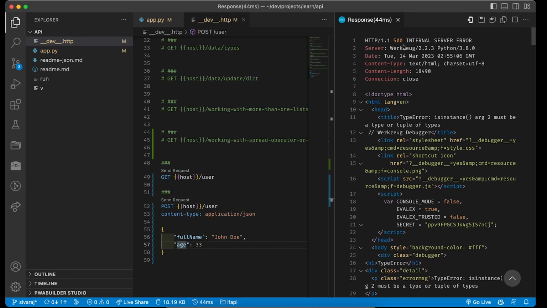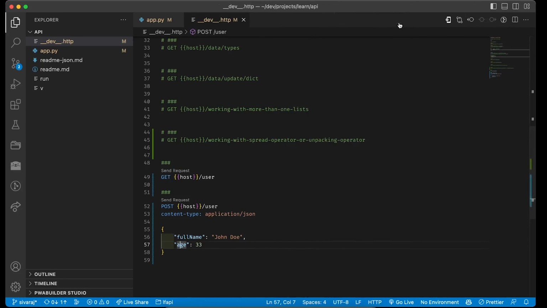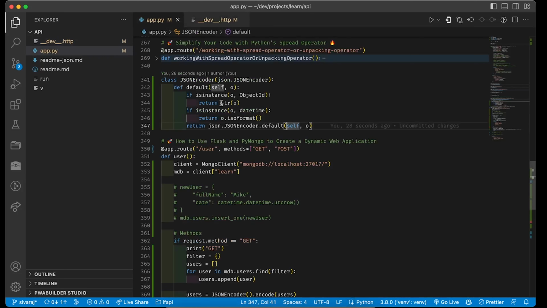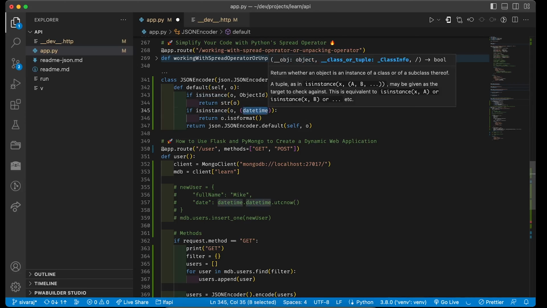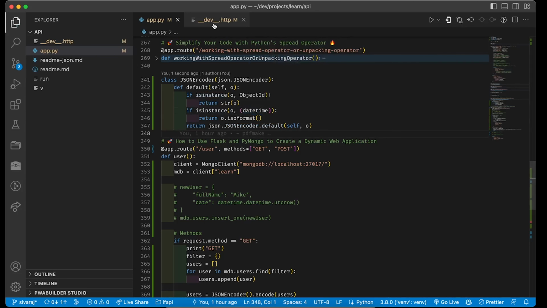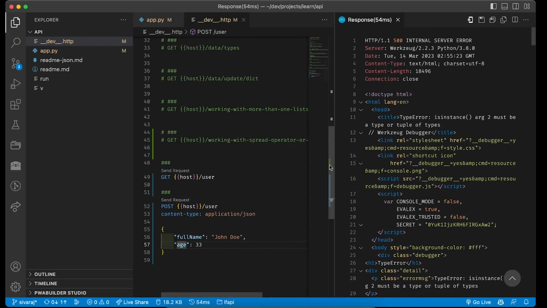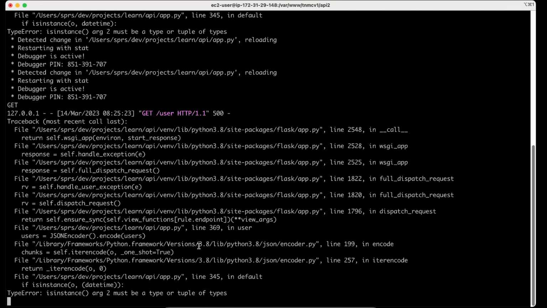Each instance argument must have a type of tuple. Okay, what I did here, each instance, this is supposed to be a tuple. So we'll just wrap it with date. Each instance argument must have a type or tuple of types.